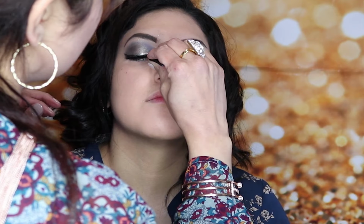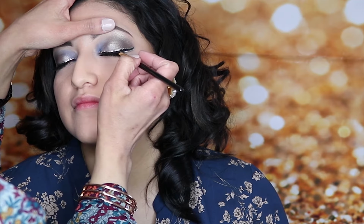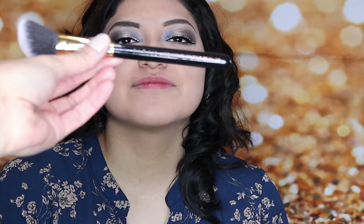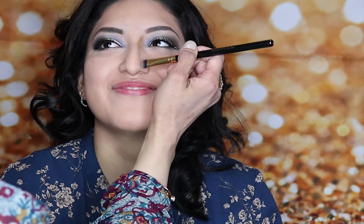Now we're using the same angled eyebrow brush to fill in any areas that might need filling in. We're going to go ahead and move into the contour using the large angled contour brush, brush number 30F. Always keeping the contour to the outer edges of the face. You want to add the contour also to the sides of your nose where it actually does create shadows using the short shading brush. Then we're using the same angled contour brush to blend all of that in.